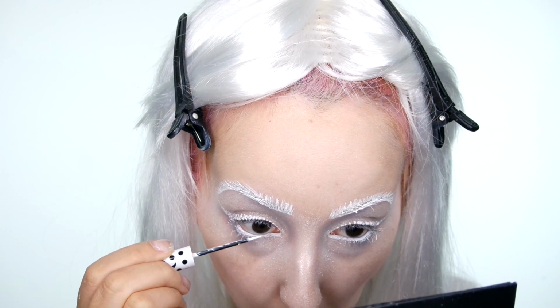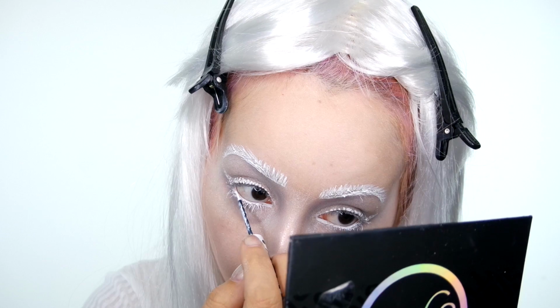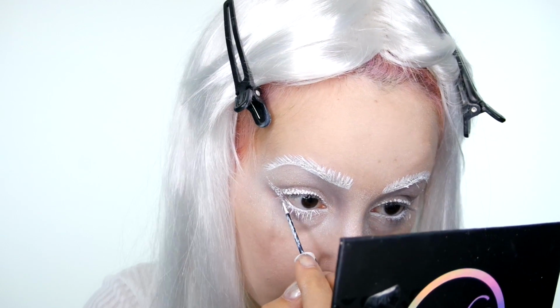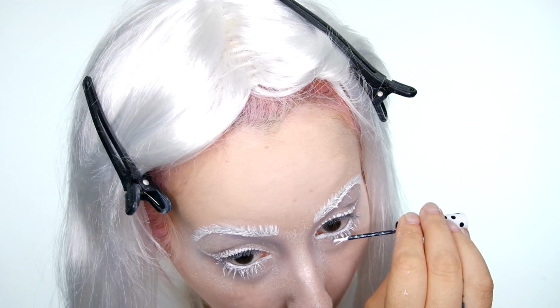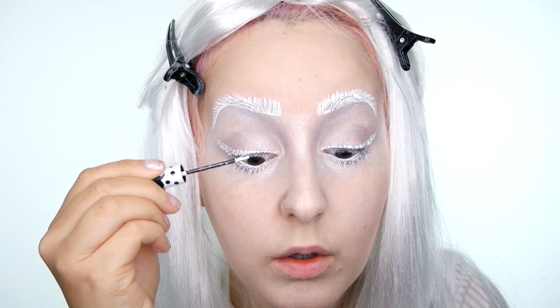Next, I am taking the eyeliner and I'm just putting it onto my lower lashes. I just want them to look like they're frozen. I just want everything to look like it's frozen. And once I've done that, I'm going ahead and doing the same thing to my upper lashes.